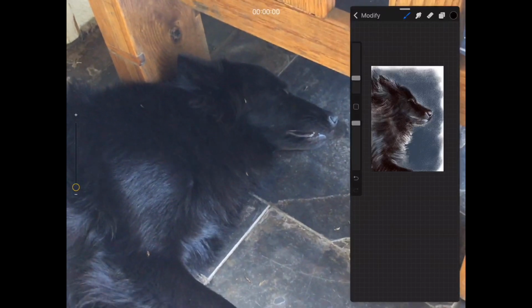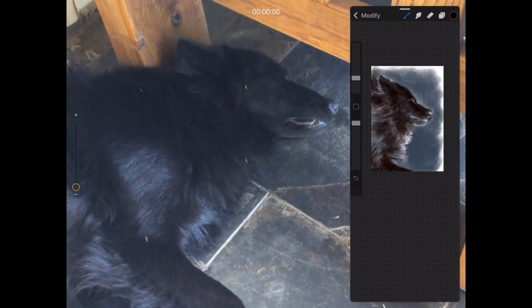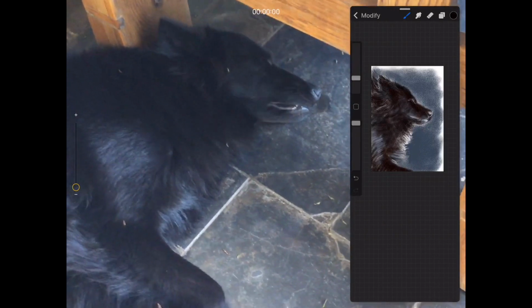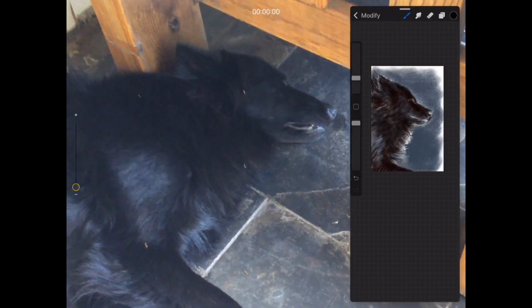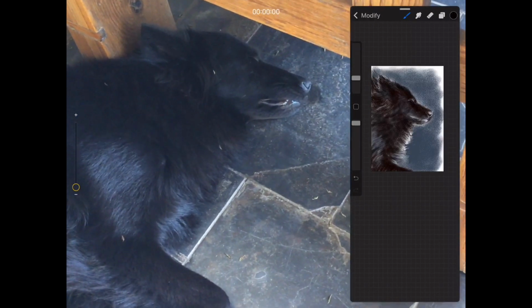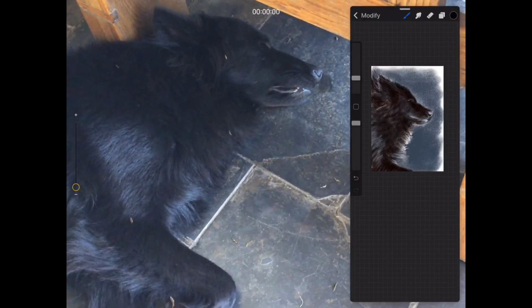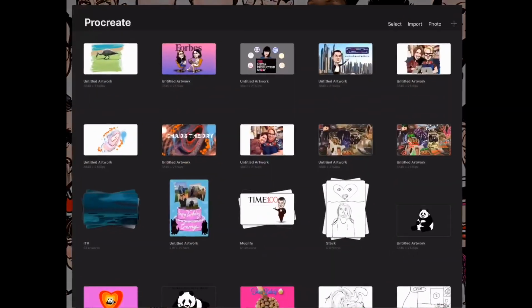So now I'm going to put in more black, and you can see I've highlighted where the light is on the end of her nose, and a bit of reflection around her, the wet gum of her mouth that's revealed because she's completely relaxed now. You can even see a little fang popping out there, but she does tend to grab my arm in the mornings when she's so happy to see me, and those fangs are sharp, but she knows not to press down too hard. She was taken away from her mother too soon, so this is just her way of saying she's not feeling 100% secure. And that is that.